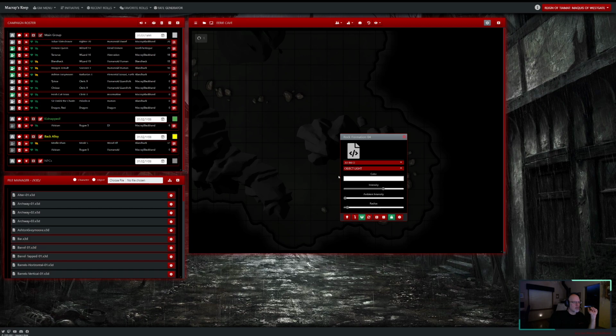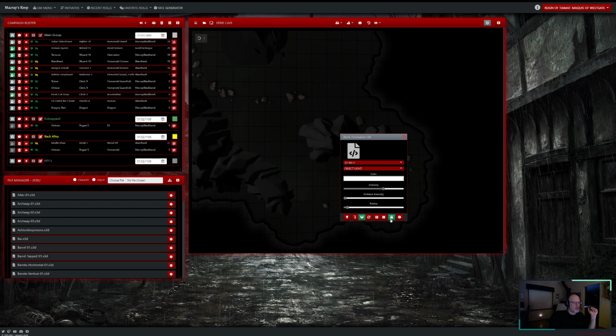If you want to mess with the light, if it has a light, in this case it's just stone, so it probably doesn't have a light, you can certainly do that. But if you wanted to turn the light source on, you could, and you could adjust it here any way you wanted to. The magnetic, as we mentioned last time, means if you move this, it snaps down to the floor. We've got it locked right now, which is why it didn't move. We could unlock that, and we could move this over a little bit and then lock it back up. That's fine.